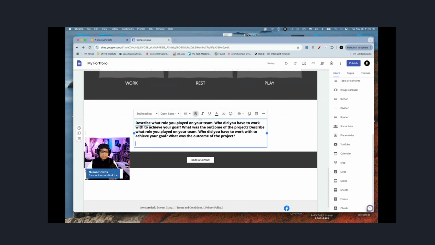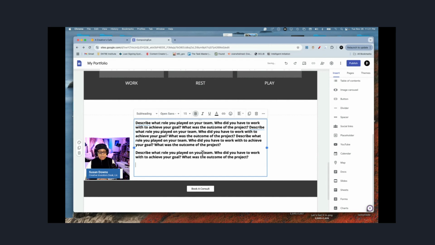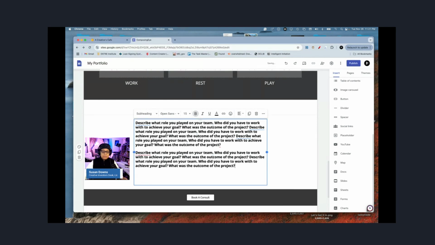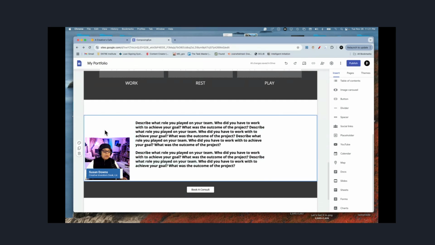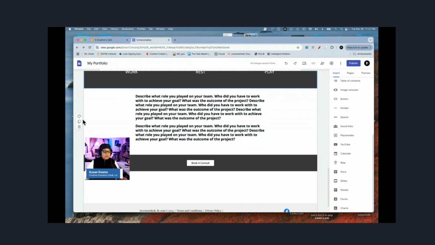Paste. And I'm going back here. Paste and paste and paste. Okay, cool. Delete. All right. And I don't need that. And I don't want white. I want that color. Cool. And I have my footer at the bottom. All looks great.